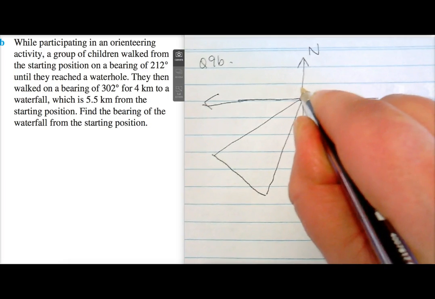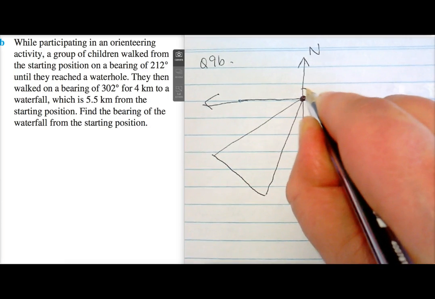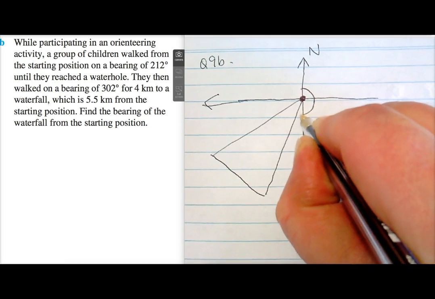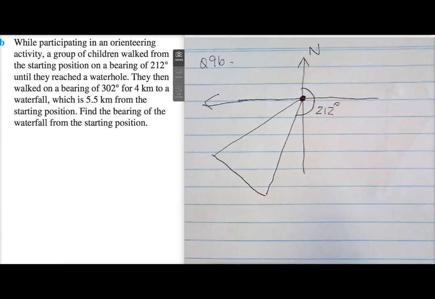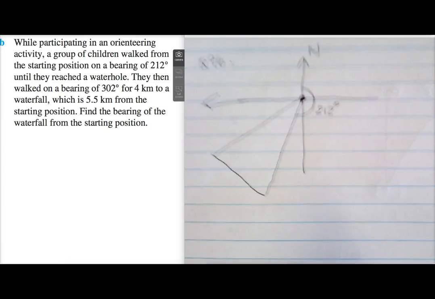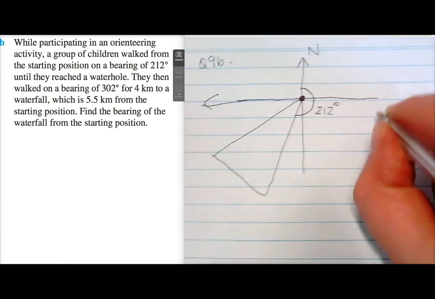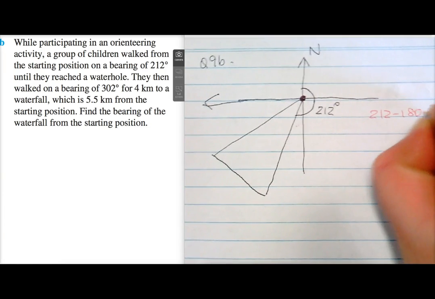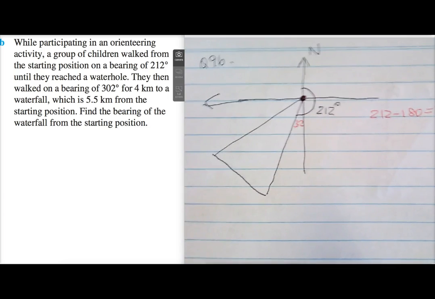I go a little bit above it, and then I go 212 degrees. So how far have I gone so far? 90, 180, and a bit more. That whole thing's 212. Now, if that whole thing's 212, tell me what this little bit in here is. Good idea to work it out. Yeah, 212 minus 180, fantastic. So 212 minus 180 is 32. So that little bit in there is 32. It's always good to do this sort of stuff. I'm not saying you need it, but you might need it later.